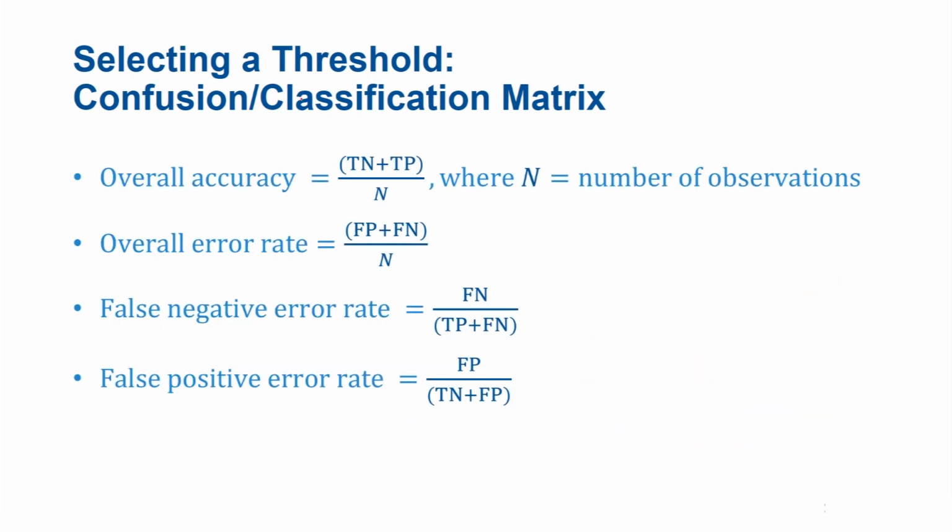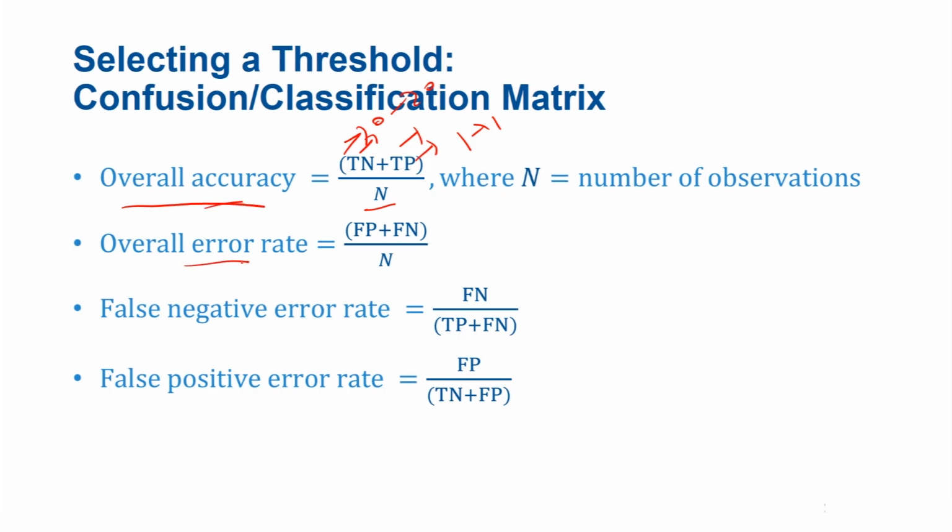There are some other important measures of efficiency or accuracy of model prediction that are also computed. You do not look at one measure, but you look at a number of measures. For example, there is a measure of overall accuracy, which looks at how many true negatives and true positives. True negatives are the zeros that you actually classified as zeros, and true positives are the ones that you correctly classified as one, divided by the total number of observations. So this is your overall accuracy.